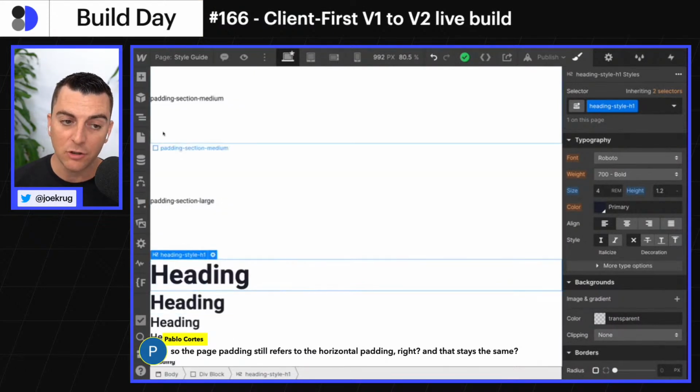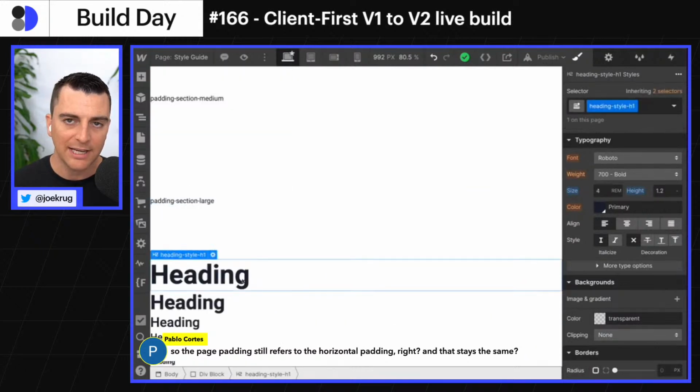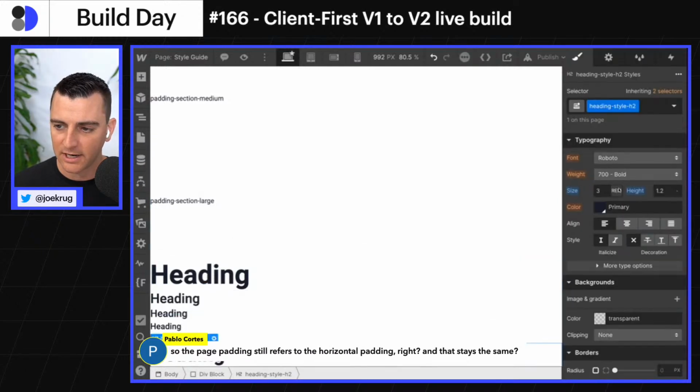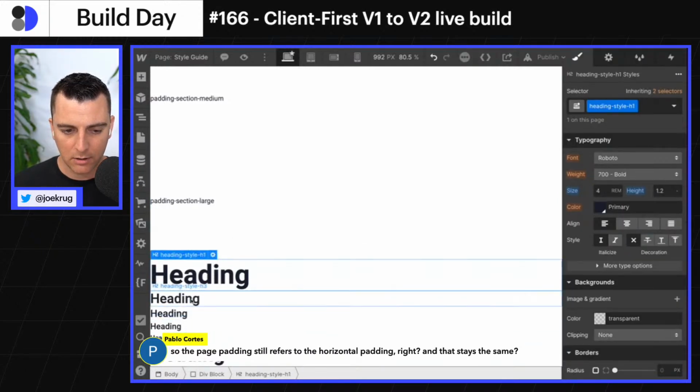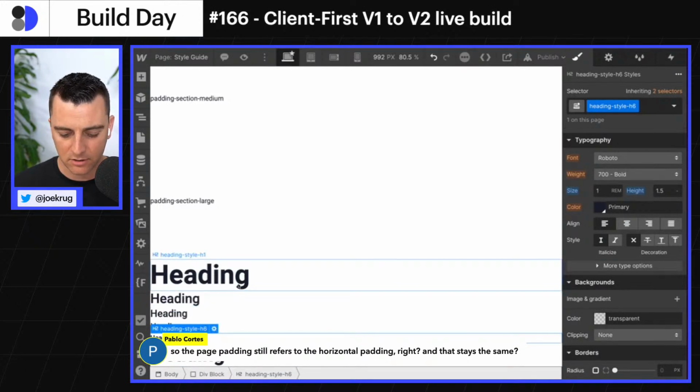So these are all H2 elements, right? As we can see, H2, H2, H2, and they are going to take different styles based on our base tag settings. So we have heading style H1, heading style H2, heading style H3, H4, H5, and H6.